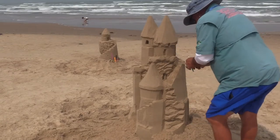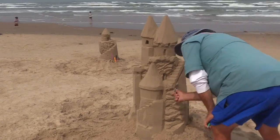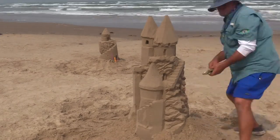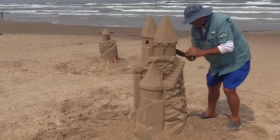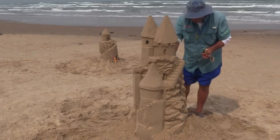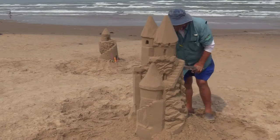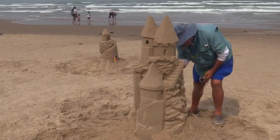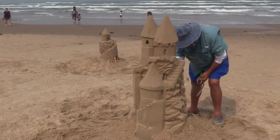And then putting the staircases in, more rocks. You see the big tool in action there? I put a big window on the side. That's how fast that is. We don't use it in lessons because once the small people get hold of it, they tend to rip a hole the size of Kansas in the side of the sandcastle. So we don't use it for lessons unless they've got some skills.